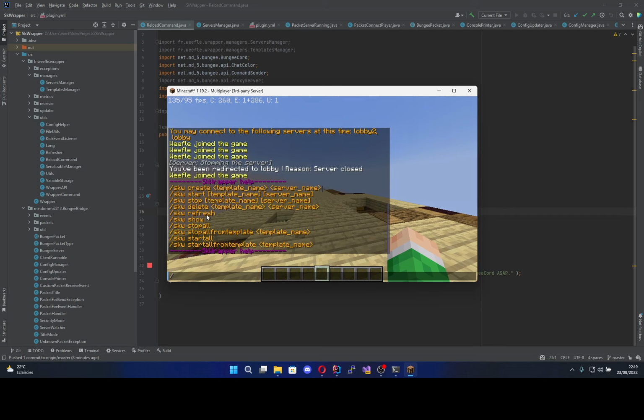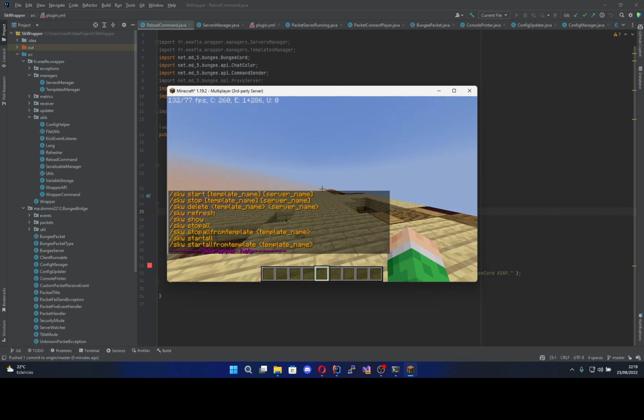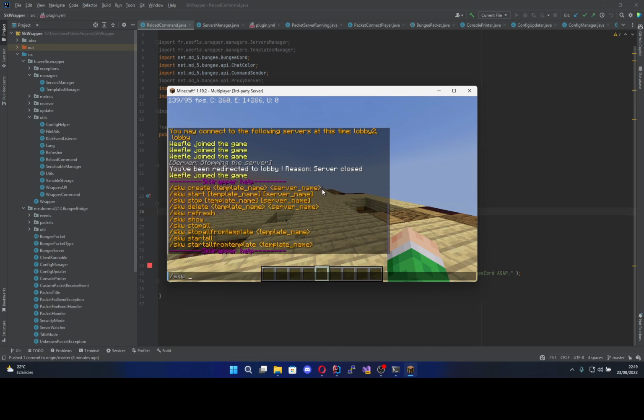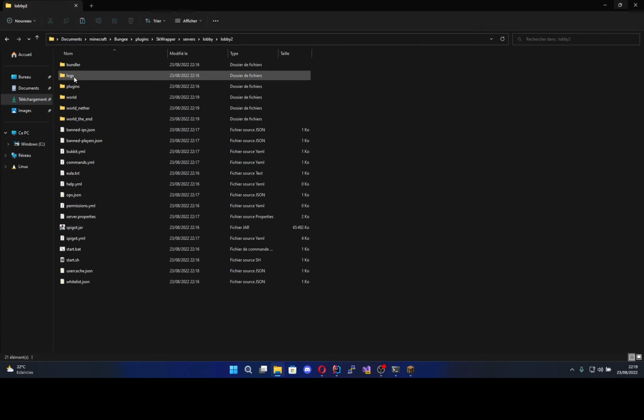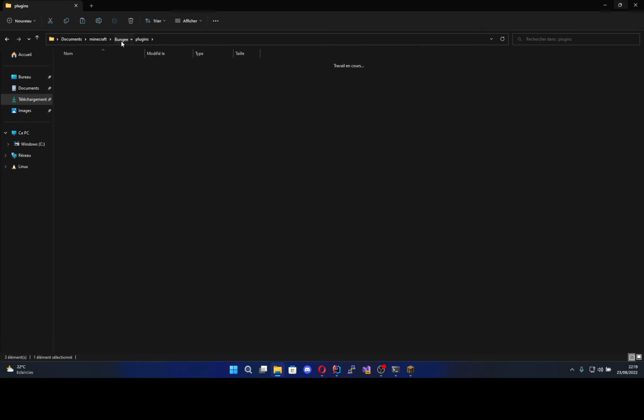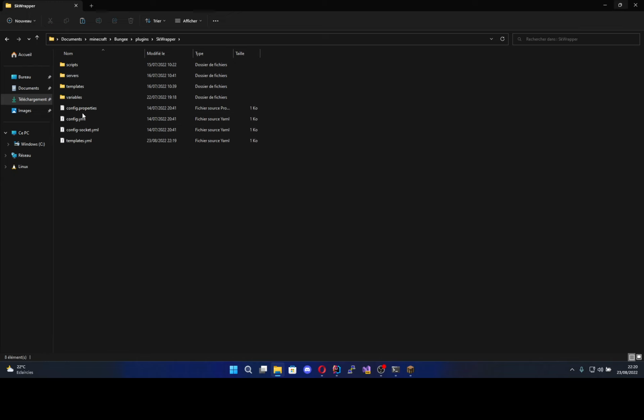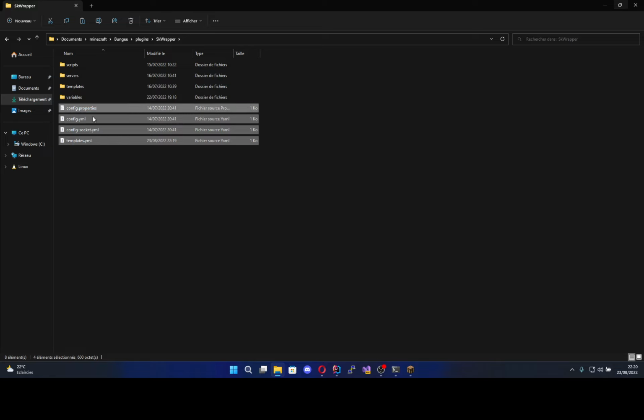So you can refresh the config. Use the refresh command when you change the template file. Okay, here you have different config files.